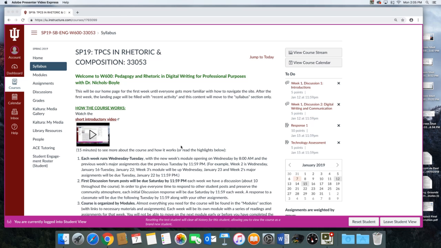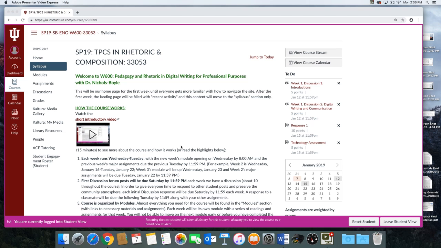So to begin, I would say that the syllabus page here is going to be your home page for the first week, and this is where you can find most of the main information about how the course is organized and what the course is about. A lot of the more intricate policies about attendance or the breakdown of some of the assignments will be more in the full syllabus, which is linked in here and in your first week's module, but all the main information can be found here.